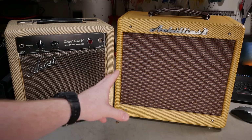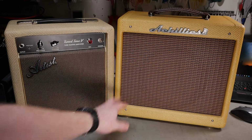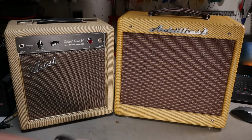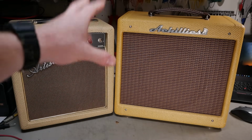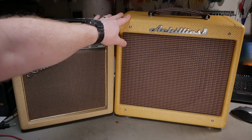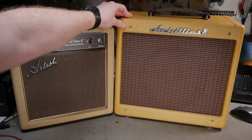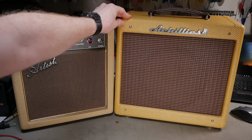The Achillies is more of a typical Fender style cabinet. It looks like an overgrown, almost like a Princeton size 10-inch driver, but the typical sort of tweed style construction with the narrow panel top and bottom, and solid pine, apparently finger joined. Hard to tell in the join, but they market it as finger joined, and it's got a proper lacquer tweed finish. It looks like a sort of light shellac that they've used on there.